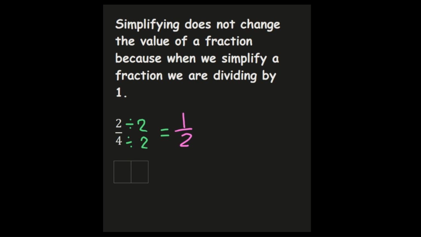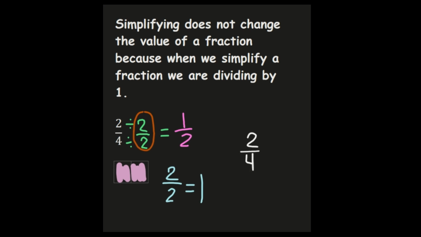But let's look at what we really did. What we did is we divided by this greatest common factor. We divided the numerator by 2 and the denominator by 2. And let's think about doing this as if we divided by a fraction. So the whole that I drew this time, I divided into halves since our denominator of 2 over 2 is halves. So if I were to draw the picture, I would color in 2 sections. So I would color in the first half and the second half because I have 2 halves. And so what I end up coloring in is my whole. I've colored in 1. So what ultimately we've done here to simplify 2/4 is we've divided it by 1.